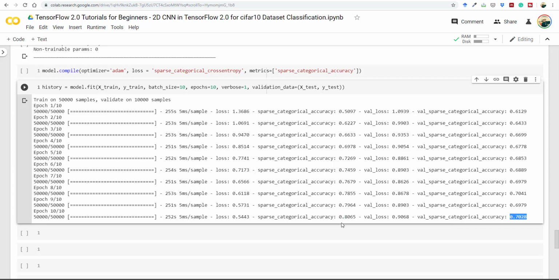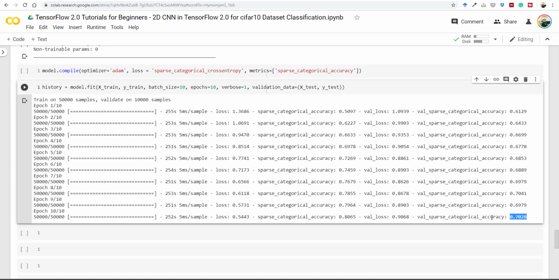This difference between the training and validation accuracy says that our model is overfitting. If validation accuracy is less than training accuracy, then the model overfits, and if validation accuracy is more than the training accuracy, that's when our model is underfitting. So in this case our model is overfitting.